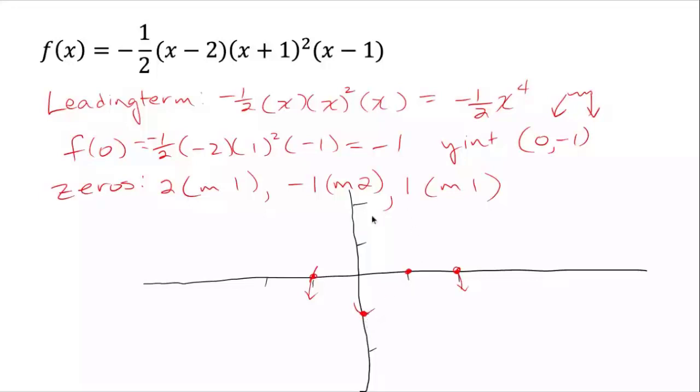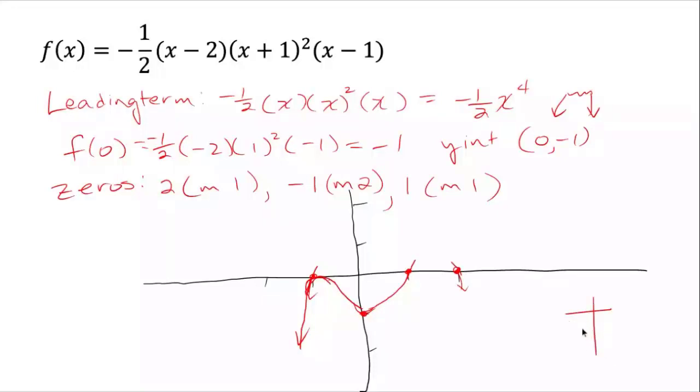And then at -1, we have a multiplicity of 2. Oh, so at -1, it actually didn't cross there. It bounced off. That's what that multiplicity of 2 meant. So it's headed down, bounces off there, hits this point, comes back up, it crosses at this one. So the only thing I don't know is where it is right here. So that's my between and beyond.